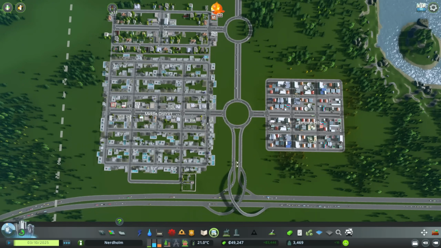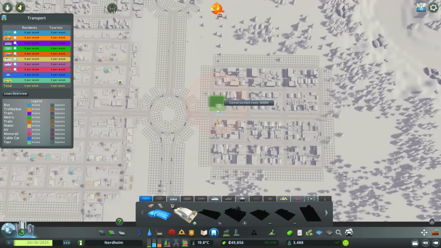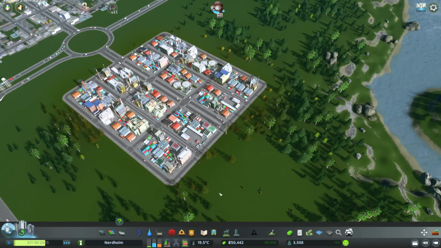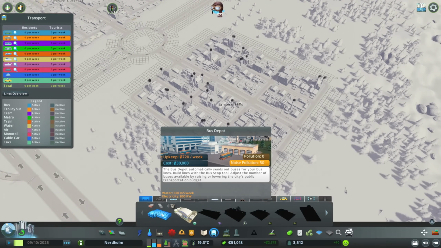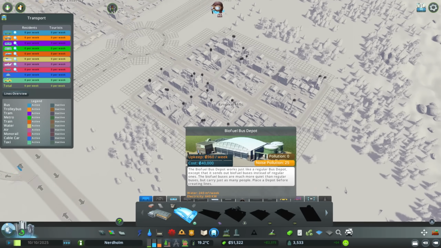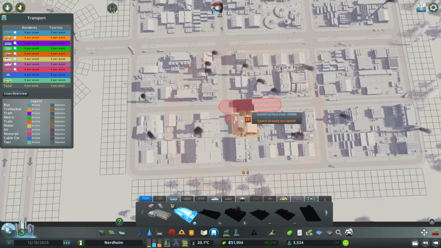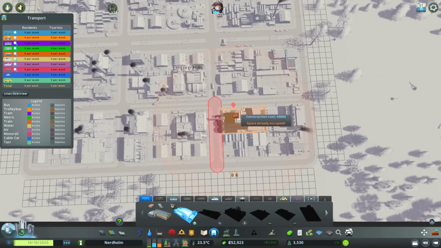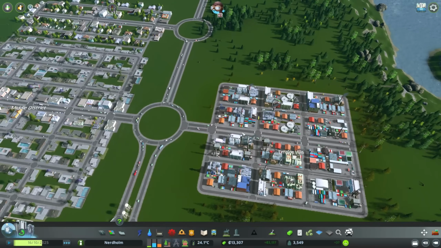But more importantly, I want to look at public transport. I want to get some buses in here, and I want to get them in here as quickly as I possibly can. So let's go ahead and get ourselves, well, we could go for a normal bus depot, but honestly, I think I prefer the biofuel bus depot. So we're going to go ahead and build that. Let's see, can I build it right here? I can build it right there. And that's going to be where we get all of our buses from.